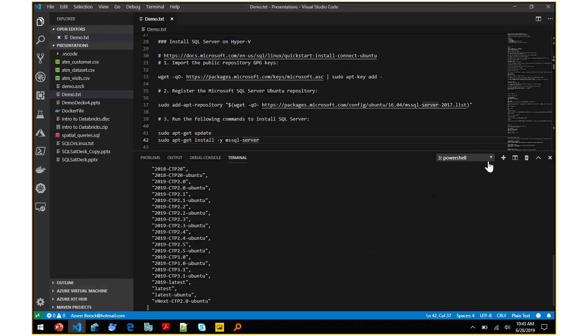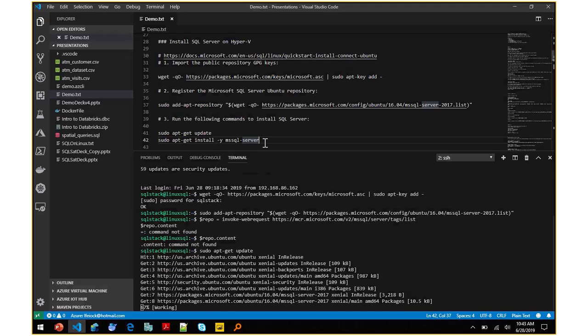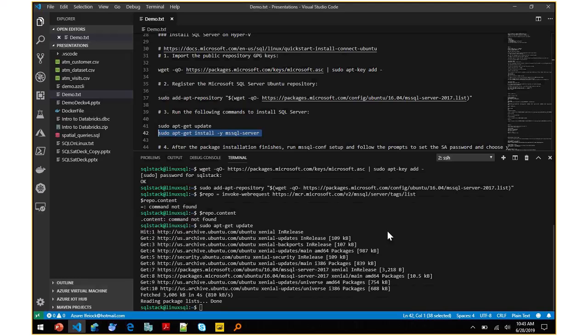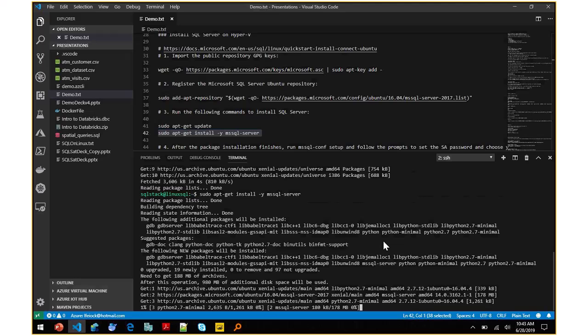And so we will switch back to our SSH and go ahead and run sudo apt-get update. That's just going through and making sure there's no other packages that need to be updated before running this next command. So we'll go ahead and paste that.